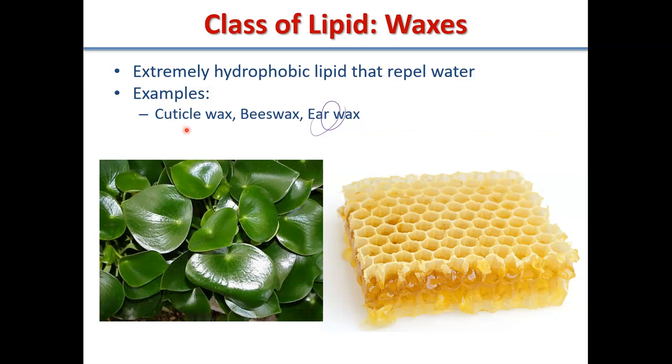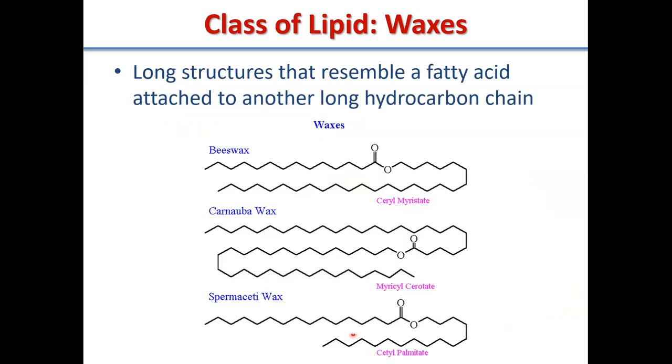Beeswax and even cuticle wax. So something like a plant has this little cuticle wax on its surface. That's to try to help limit the amount of water from escaping. So we want our plants to be well watered, but if they're in a hot environment without any type of protective coat, then now all of that water we put in will evaporate. So we put that wax over it. And again, those waxes are just going to be long structures that are going to be useful. So these are just examples of waxes. Okay, so that's all we have for waxes.